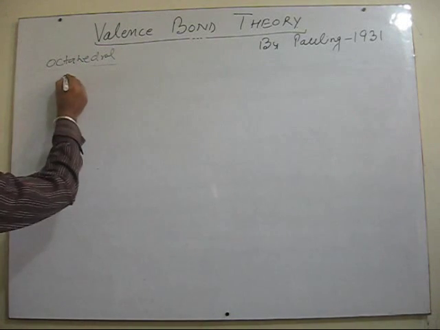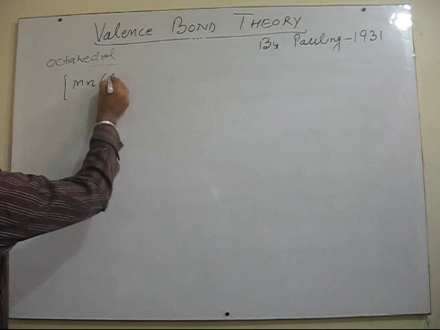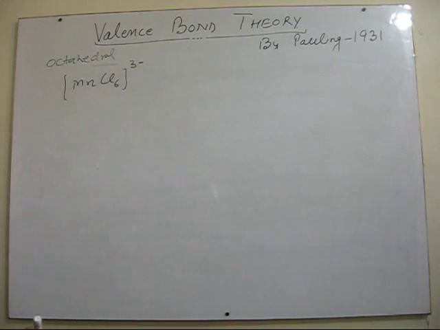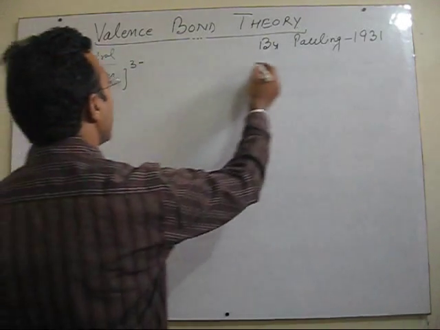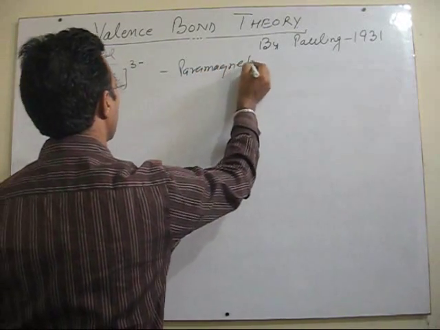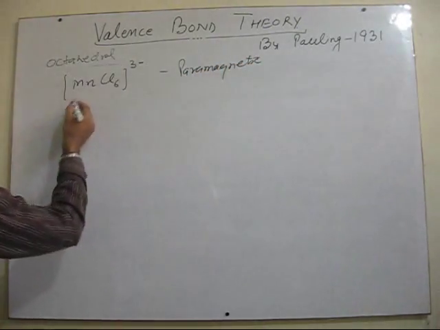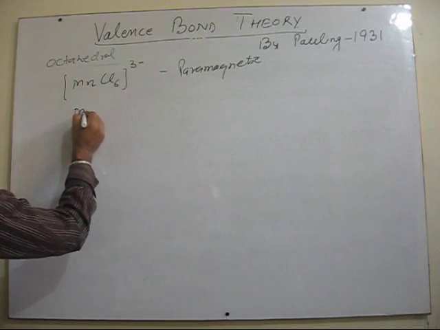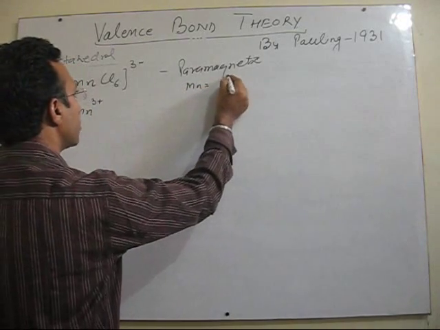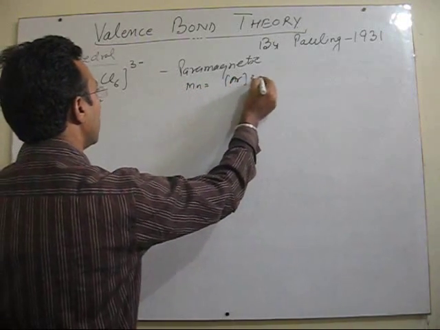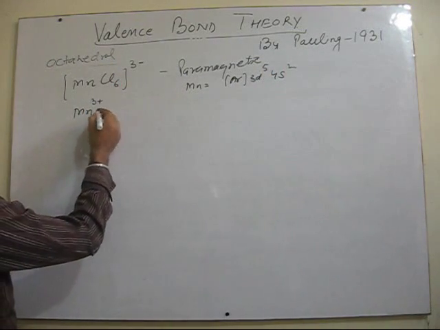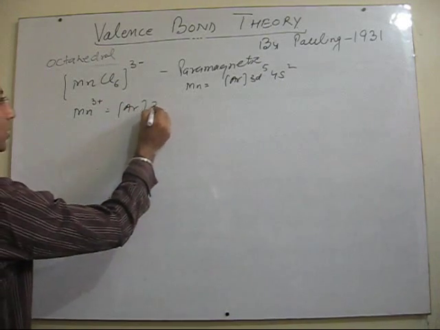Now I am having next example is a complex of manganese in its plus 3 oxidation state. This complex of manganese is found to be paramagnetic in nature. Here if you simply calculate manganese is in plus 3 oxidation state, but before that I have told you the metal configuration first. Argon 3d5, 4s2. So manganese is in plus 3 oxidation state. It will be Argon 3d5.